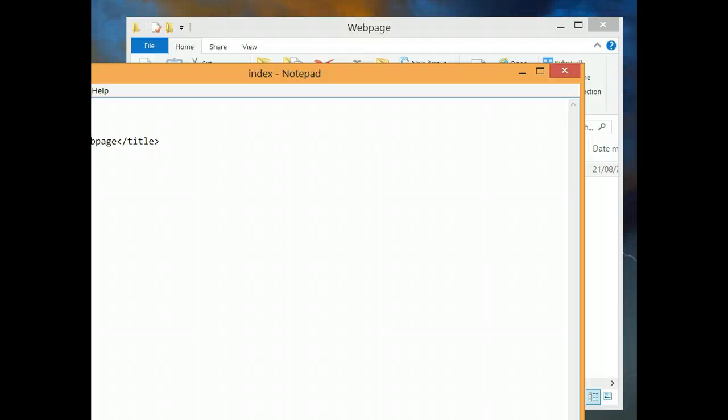If Notepad is not displayed in the list of files, click on Choose Default Program. Turn off the tick to use this program to open all HTML files. Click the arrow below the list of programs. Select Notepad from the list and your index file should now open in Notepad.